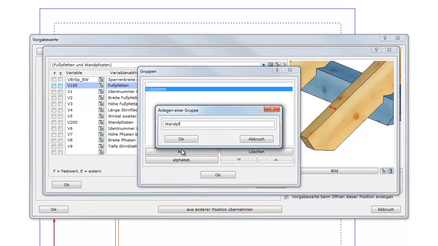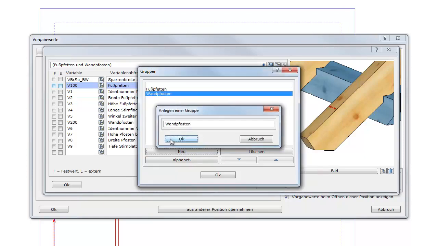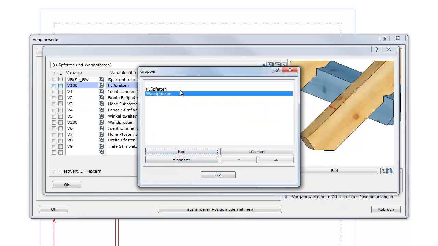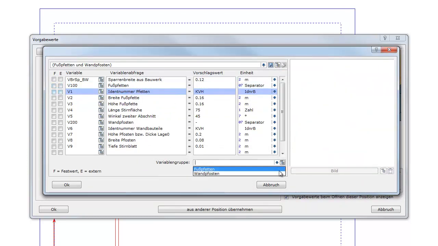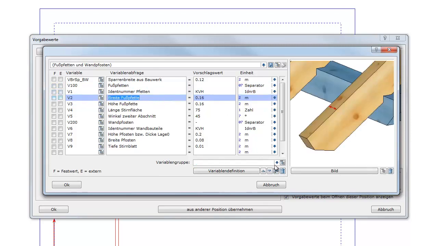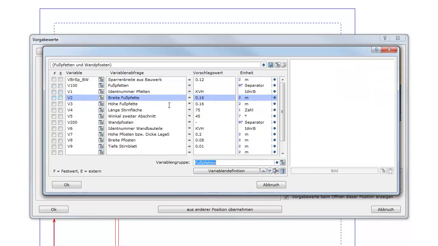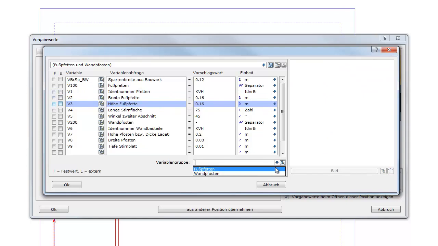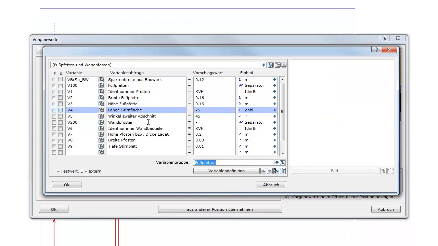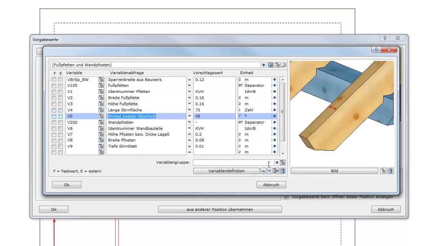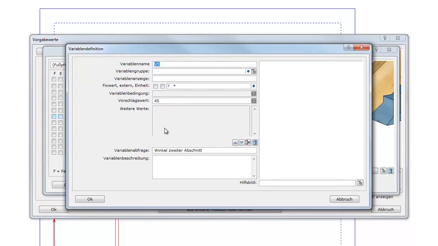Wall posts, and then I have access here via this drop-down arrow. That means I'll choose the group footplates everywhere for this first group here. Of course, if I haven't already defined the variable, as in this case, but am in the process of assembling it, I can also select the variable group here in this variable definition.